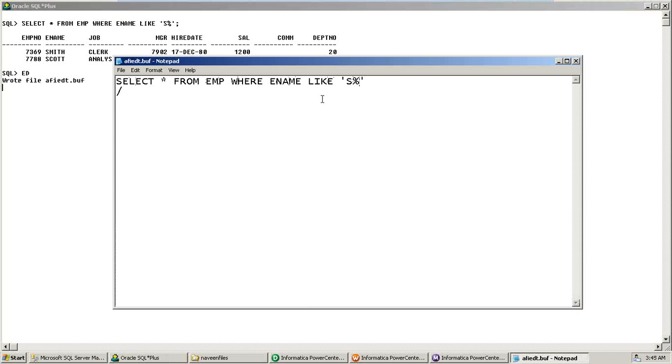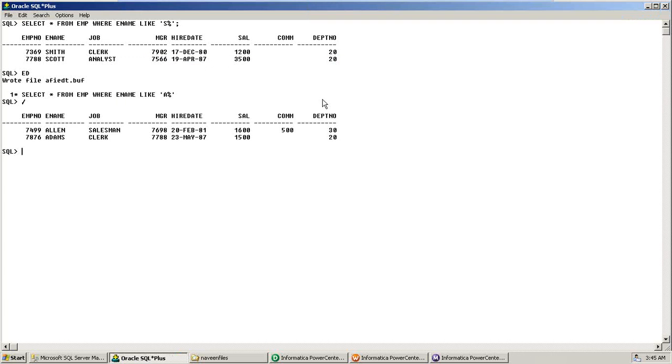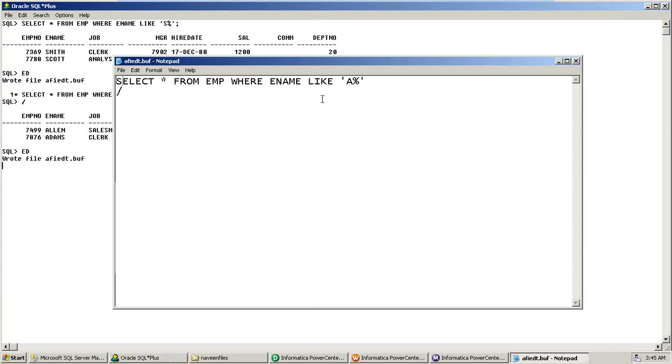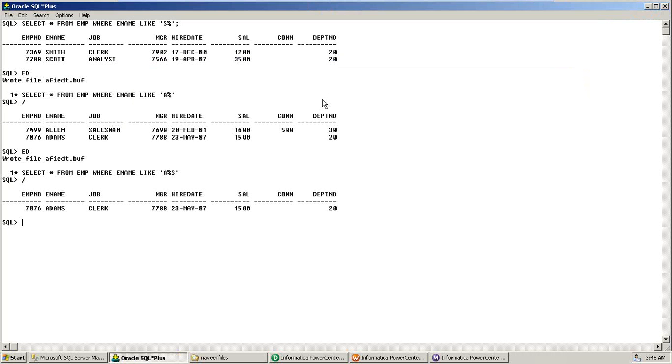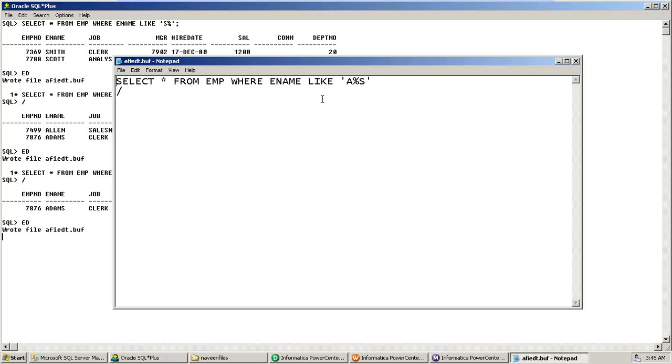That is pattern matching. Suppose if I give A percentile, here I am giving employee name like A percentile S. So beginning with A and ending with S, right?